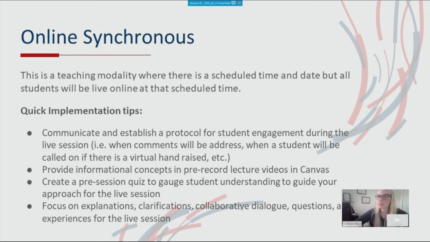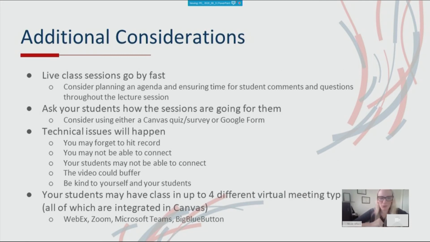Exactly that same concept of allowing them to digest the information a little bit before class and then having a discussion about it. I know that can be hard for large classes, but it could definitely help their understanding. So again, I knew I had this point somewhere down the line: these sessions go by fast. Right now, we only have 10 minutes left or so. It just flies by in these live sessions. So having some sort of agenda or a specific protocol for how you will engage students in a live session will help with that timing.